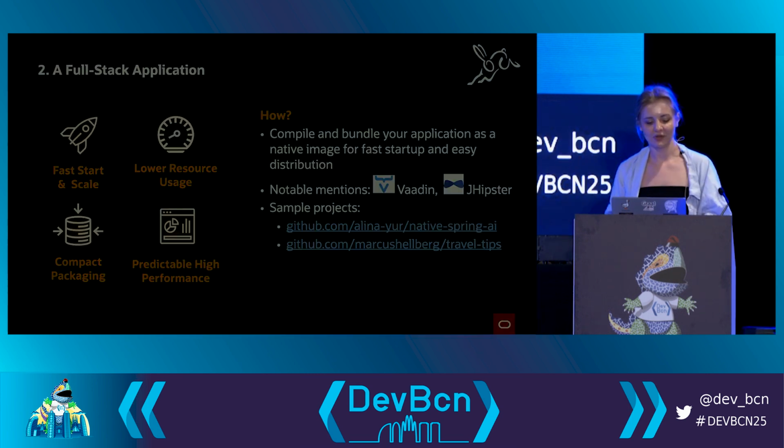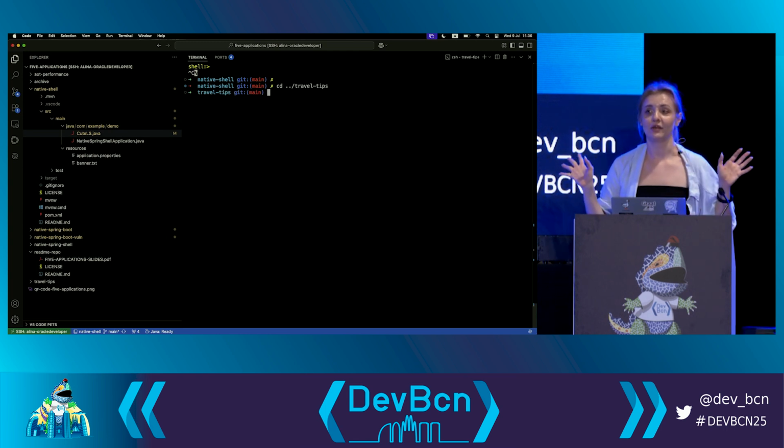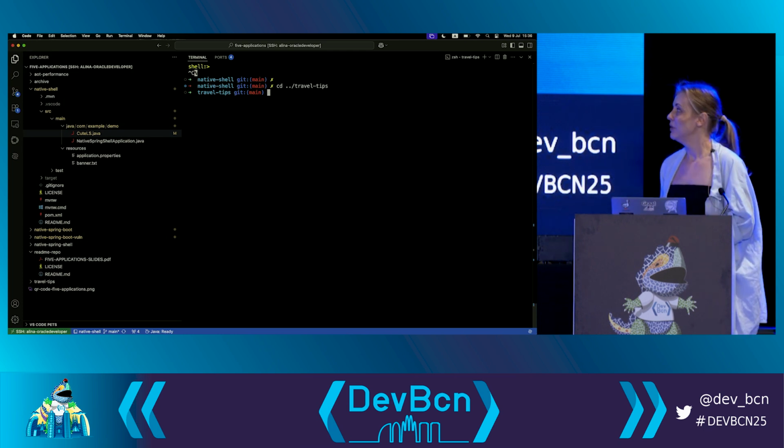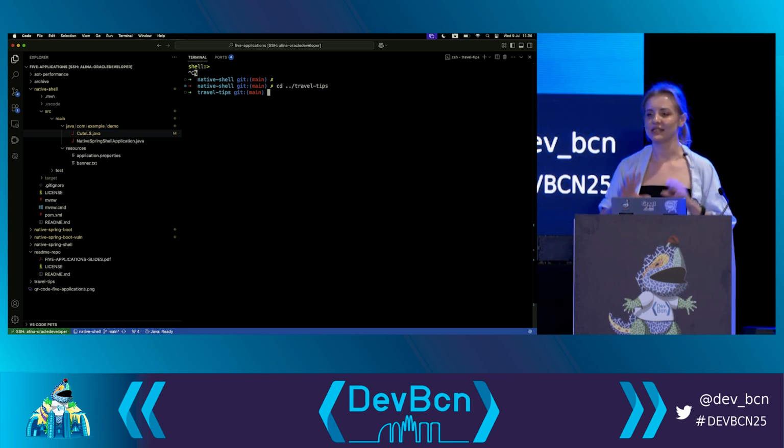And this next demo that I will show to you, it came to be when I first wanted to build this sort of travel application with GraalVM. And I built it, and it was perfectly working using the OpenAI API and giving us travel recommendations. But Marcus Hellberg from the Vaadin team saw that front end that I have created myself, and I'm clearly not a front end person. So he was mildly shocked, and he went away, and he recreated this with Vaadin. So now our application also has a nice front end.